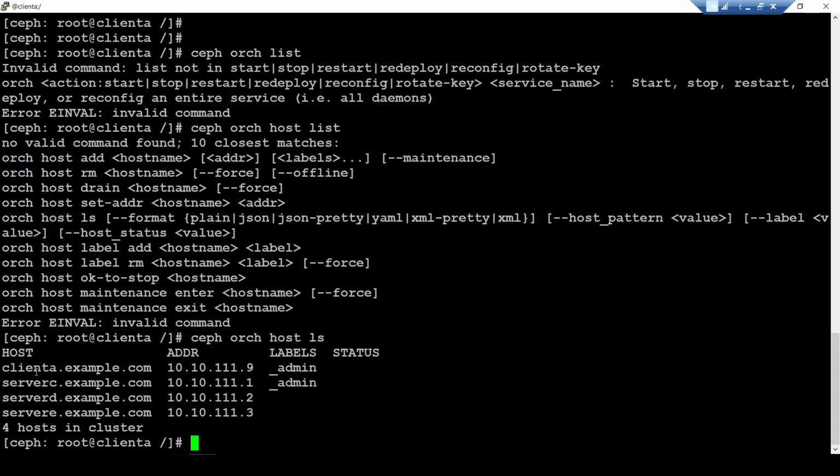Here are the different hosts that I currently have in my cluster.